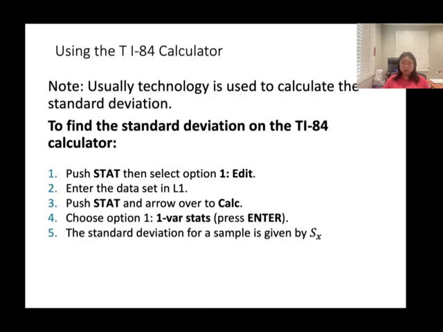This is the instruction on how you find the standard deviation using the TI-84 calculator. Actually, this is exactly the same thing as how you use the calculator to find the sample mean. The steps are exactly the same. But there's one thing I need you guys to pay attention to. On the calculator, the standard deviation for the sample is given by the notation S and then the X here. This is because sometimes you may have two sets of data and the calculator will separate them into Sx or Sy.